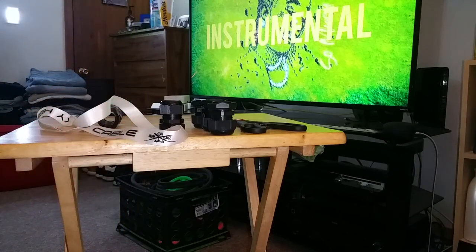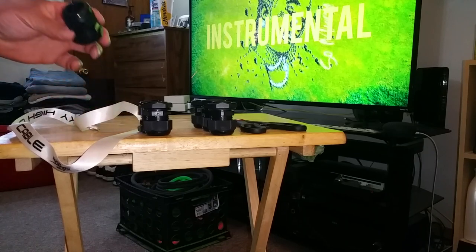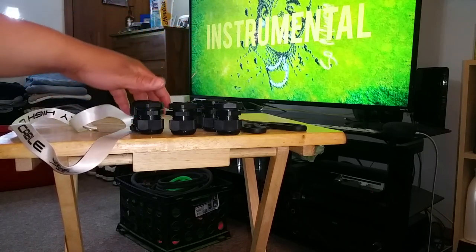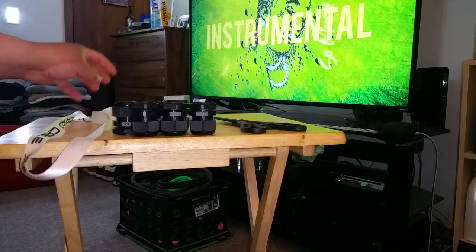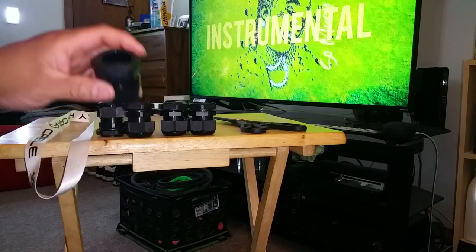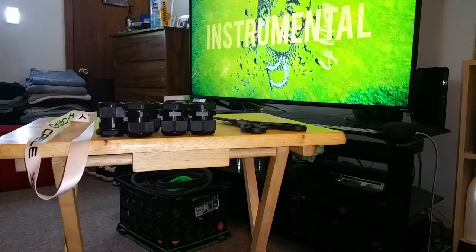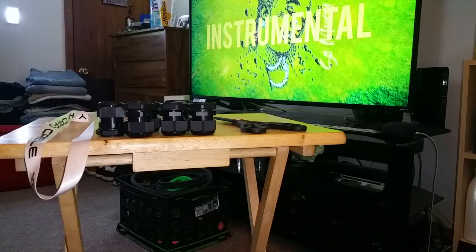All right, so y'all see it — what's in front of you here are the grommets, your firewall grommets for your wires. I got a total of six of these. I plan on doing three grounds and three runs of power for the truck this year to make sure the system's all the way good to go.